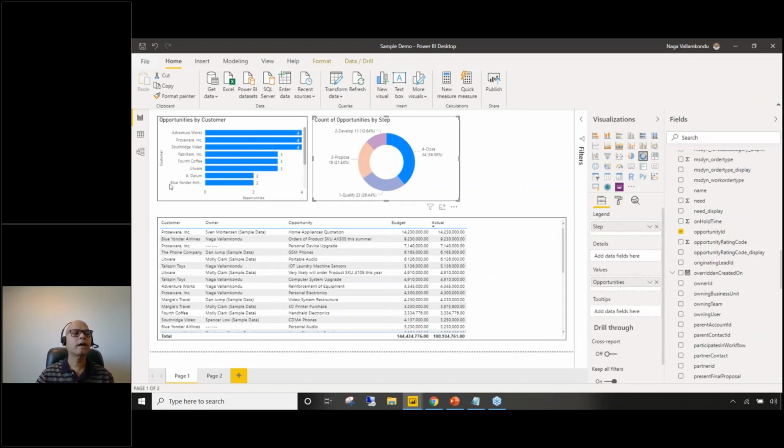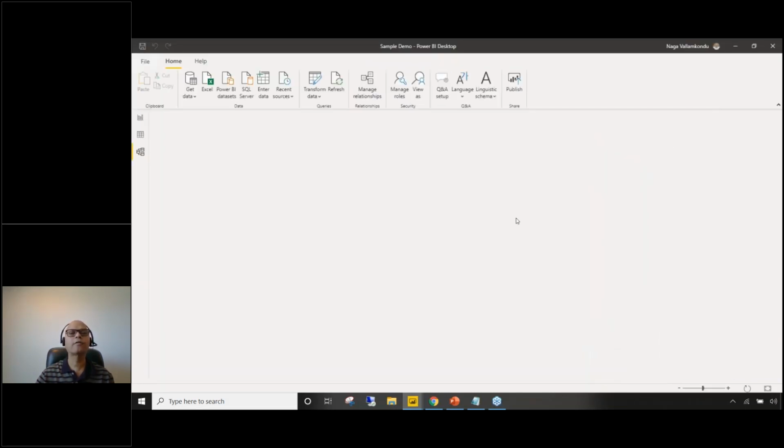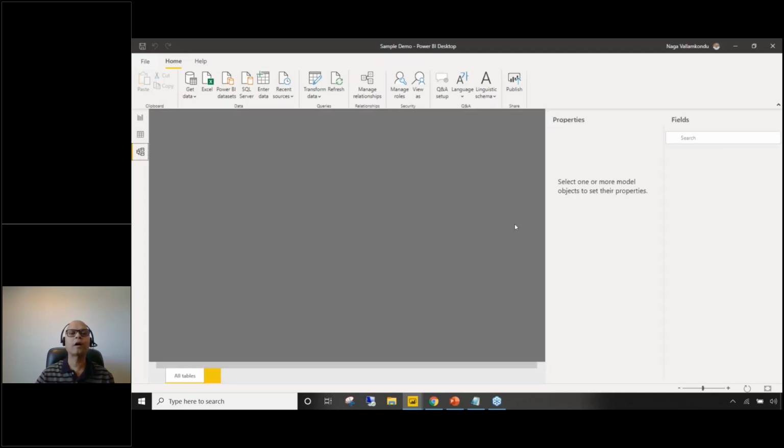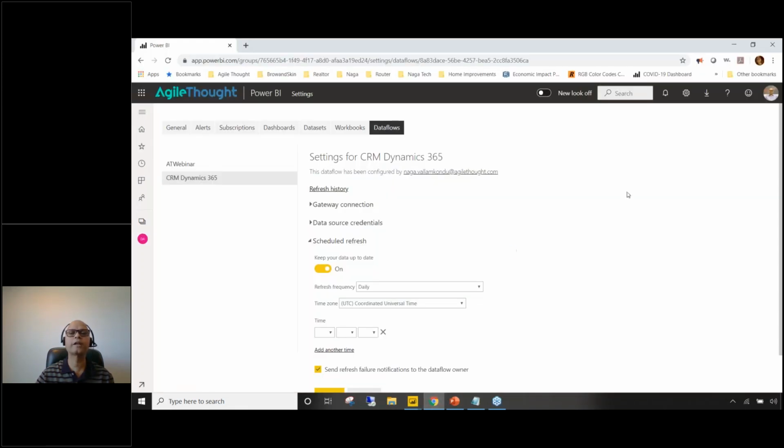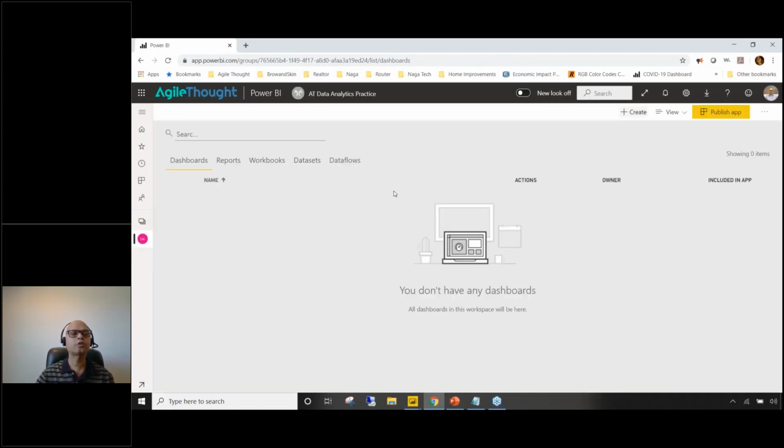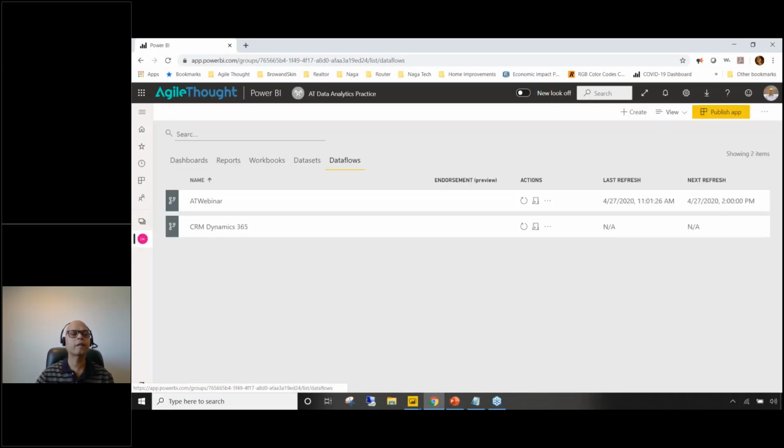And since you don't have Power BI Premium, you have to make all the connections manually if you are trying to get the entities. So let me switch back to the data flows. This is how you can use a data flow that you created here. Let me go back to my workspace real quick, and I'll show you the data flows that we created.